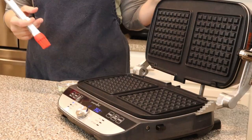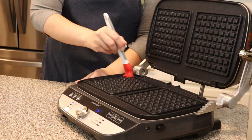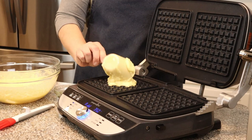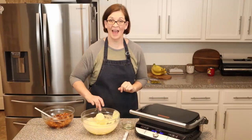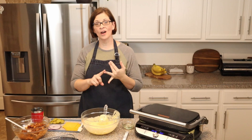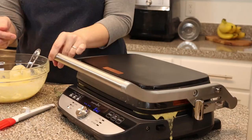Now we're going to take our basting brush and a little oil and oil the waffle iron very well. If you're using a different waffle iron, you'll need to play with your batter amounts, but I know each of these waffles takes one half-cup of batter. I'm going to pour half a cup of batter right on the inside — this will make four waffles. I'll shut it, start my timer, and we'll be back when it's ready. It takes six minutes. While you wait, get your cheese, onions, and pickles ready, because once this comes out it'll come together really fast.